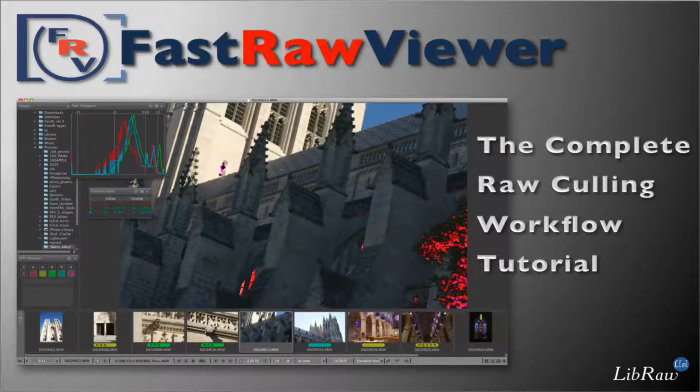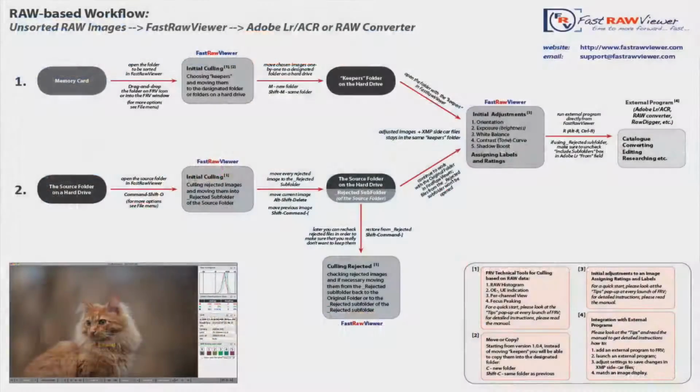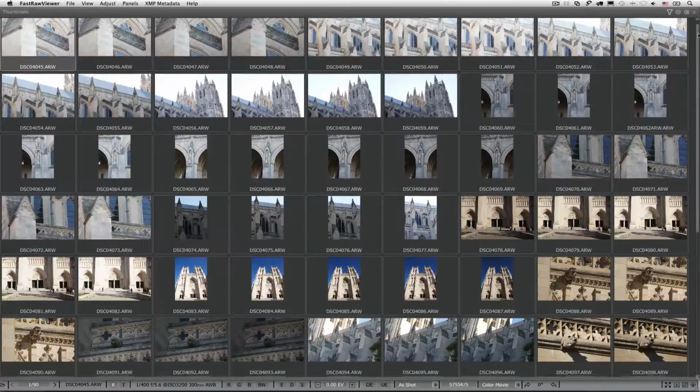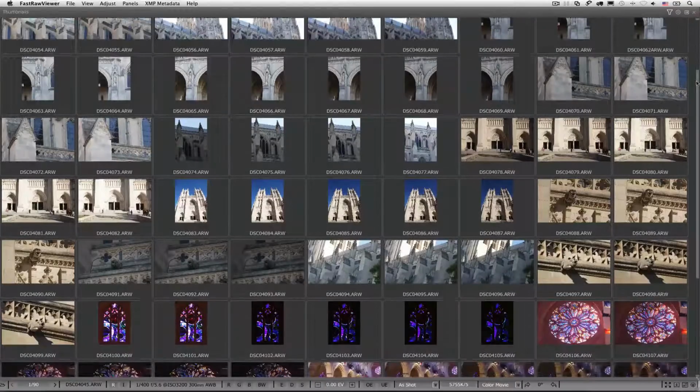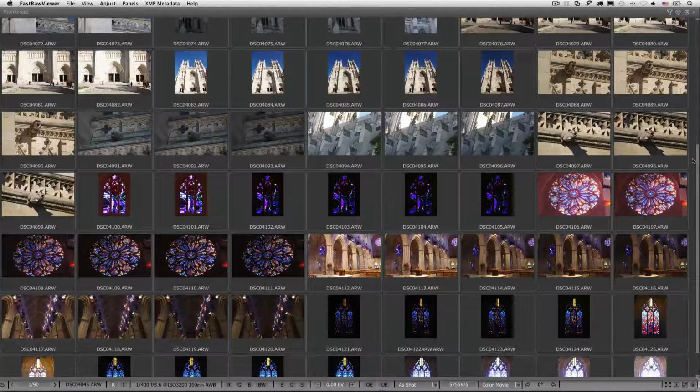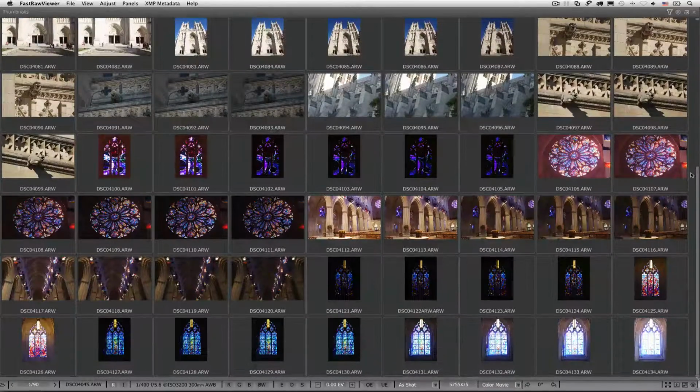We are sometimes approached with a request for a video with an example of a basic workflow while culling with FastRawViewer. Let's examine such a workflow using a casual shoot of the architectural elements of the Washington National Cathedral. The shoot took place on a sunny day both inside and outside the cathedral. As such, the scenes for all of the shots have fairly wide dynamic ranges.